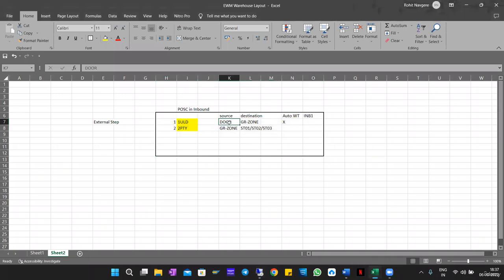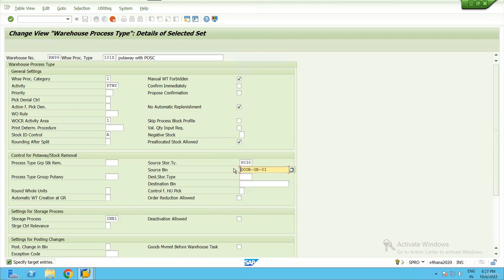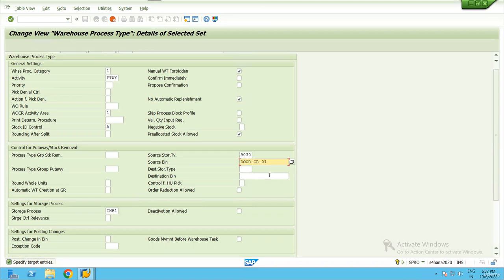So make sure that the source bin of the first step is assigned here in our WPT. Otherwise, you'll get errors. Since this is the starting step, you need to define the correct source bin. This is my door where I'm trying to unload from door to GR zone. So this needs to be maintained here. This is one important step.